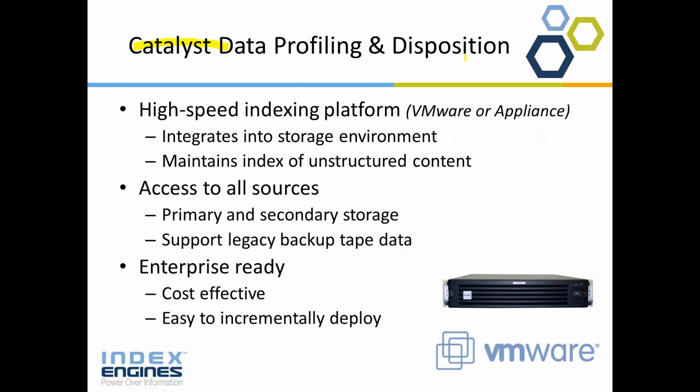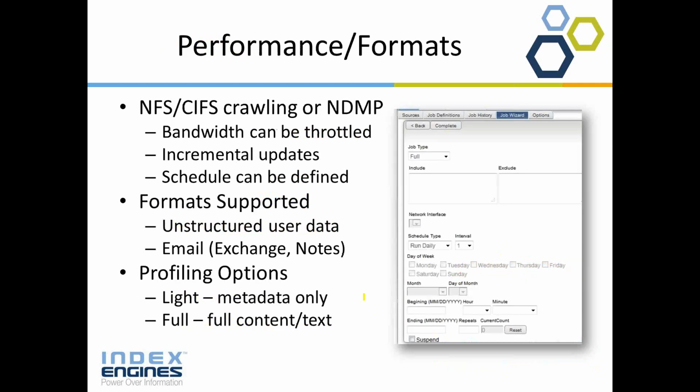So our product is called Catalyst. It's a data profiling and disposition engine. It comes in two flavors, either a VMware version or an appliance. It integrates in the storage environment, is different from your security assessment or your SRM or capacity planning tools, and it gets down to a file level for profiling. And it maintains an index of that unstructured content. Again, as I mentioned, it can access all sources from primary storage to your secondary storage environment, as well as your legacy backup tapes. It's designed for the enterprise, cost-effective, easy to deploy and implement.